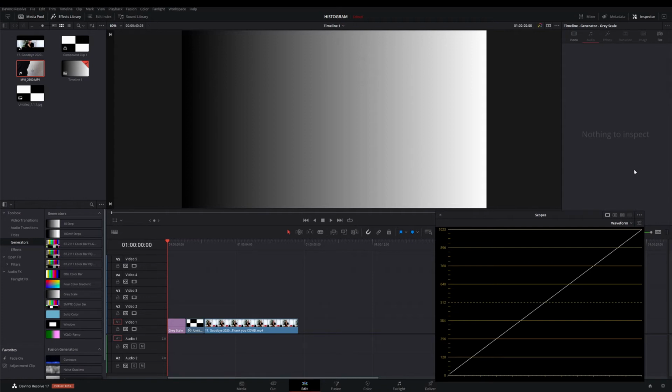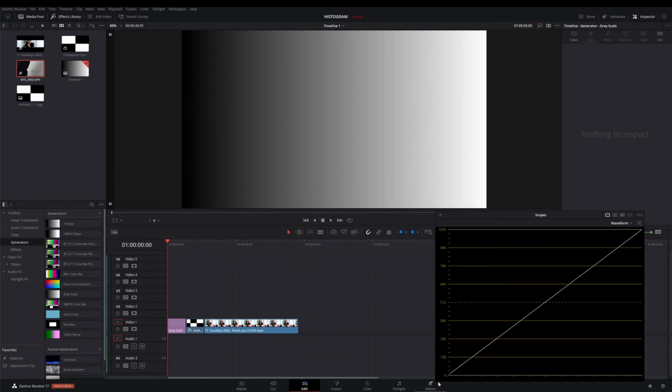Now there are 2 main things that are very important to keep in mind when you're looking at these waveforms. The first one is that a waveform works a little bit differently than a histogram in the sense that it actually reads information from left to right. So from this part to that part. And as you can see in this gradient, we have our pure black, which slowly transitions towards our pure white. And this is reflected in our waveform by a line that starts at our pure black and goes all the way up to our pure white.